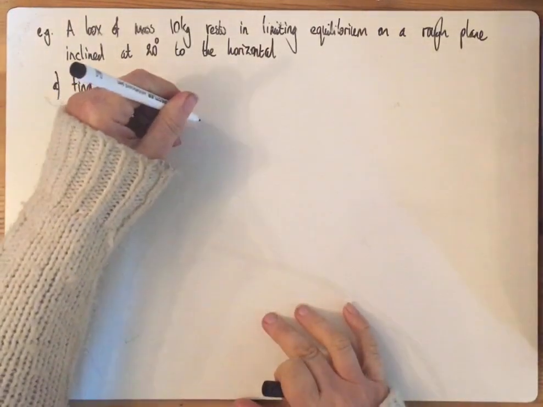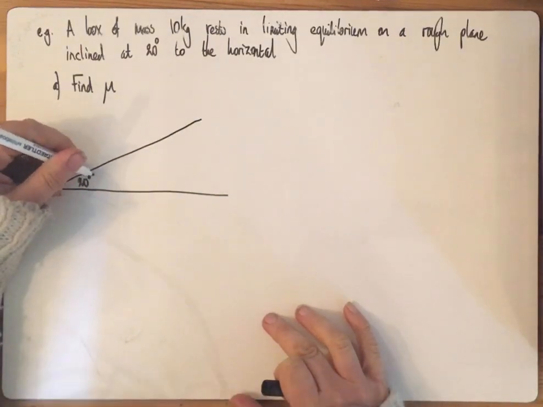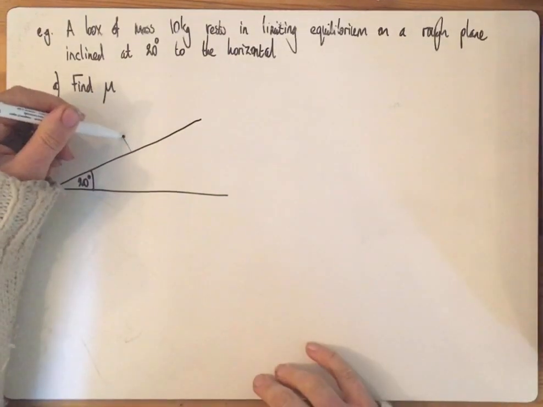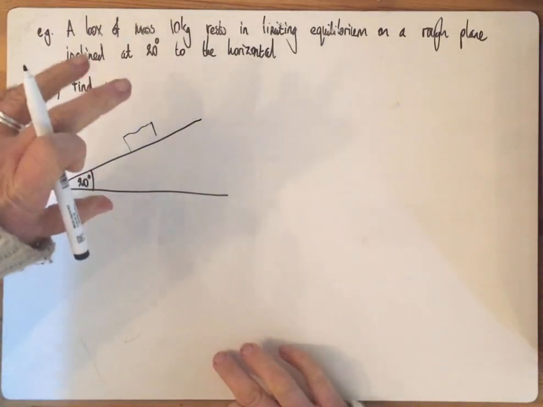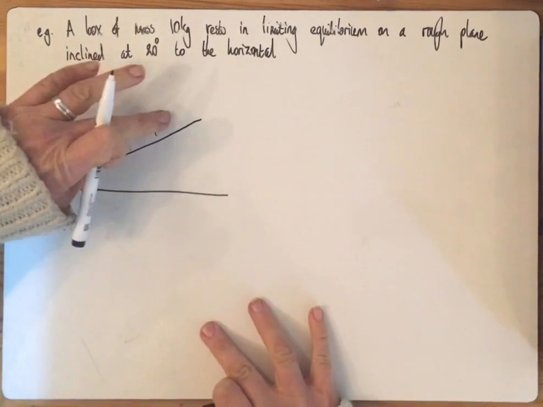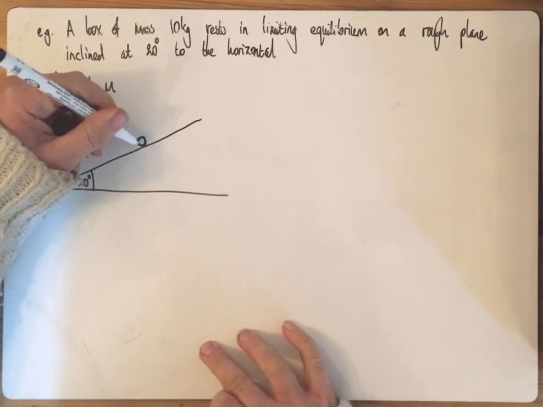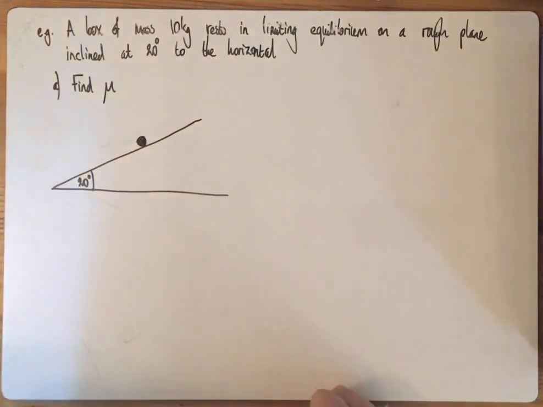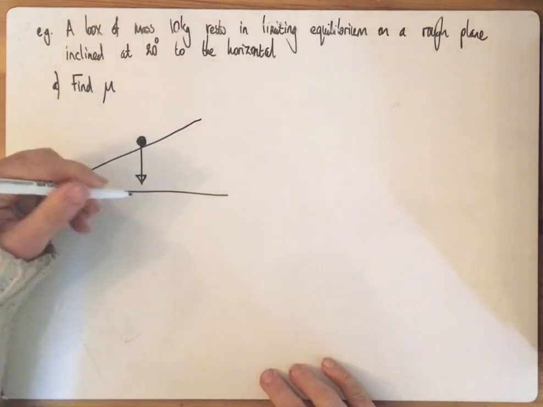So force diagram, 20 degrees. You could draw it as a box, but to be honest, we're not looking at centres of mass or anything like that. We're not going into that. So I would just keep all your models, personally, I just find it's easier to keep it as a particle. And then the forces are just nice and clear with the angles.